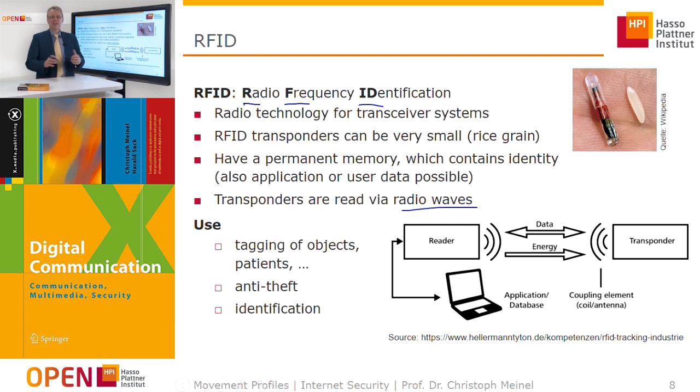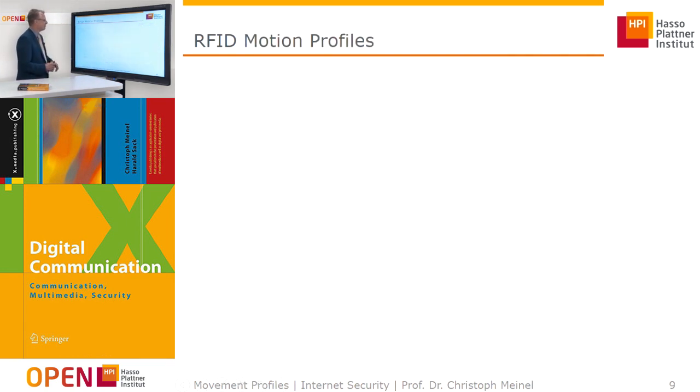So that the system knows whether he is in that clinic or with this investigation. One can use such RFID systems for protection against theft of devices. One can use this for identification, because if someone comes close to such a reader, the reader can see and find out who it is, and whether this person is allowed to access that service or these data.